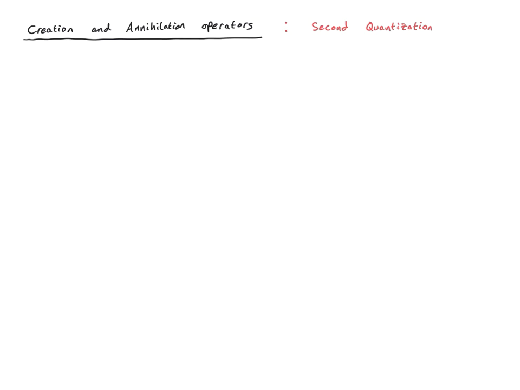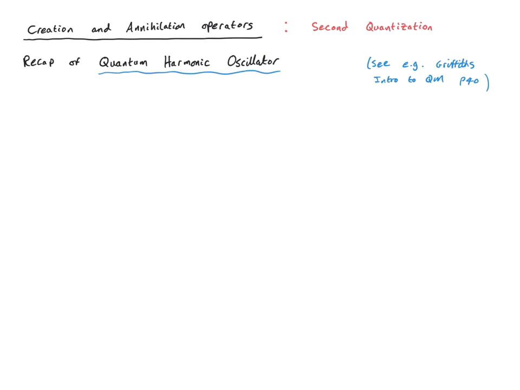So in the first part of this lecture, I will recap the physics of the quantum harmonic oscillator using this second quantized notation. And in the second part of the lecture, we're going to use the second quantized form of the spin operators to describe electron spin in real systems. So in this recap of the quantum harmonic oscillator, we'll see how we go from the usual language of quantum mechanics involving position and momentum operators, so-called first quantization, to the language of creation and annihilation operators, which is called second quantization. This is fairly standard stuff. You can see it in many of the standard textbooks, but here I'll try to emphasize a particular perspective that will be useful to us in this course.